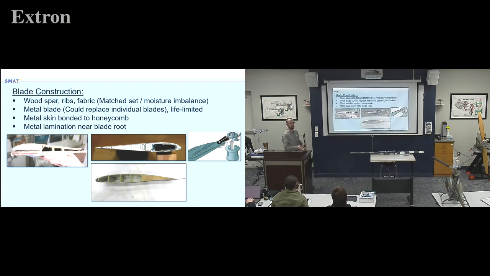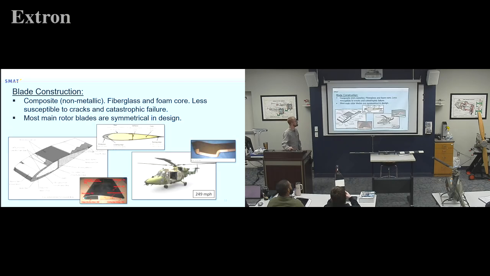Metal skin bonded to honeycomb. In here we have a honeycomb construction. Please pass it around, but don't hurt yourself, okay? So we have honeycomb construction. This one's just on the leading edge. Some of them have them on the trailing edge as well. And then at the front of it, you may have a metal leading edge, something like that. Could be composite leading edge, or it could be metal leading edge. Okay.